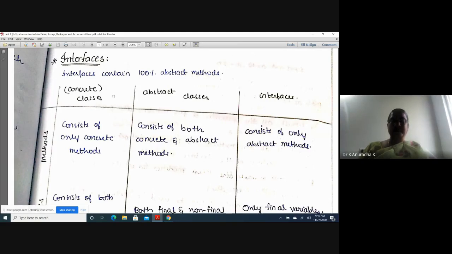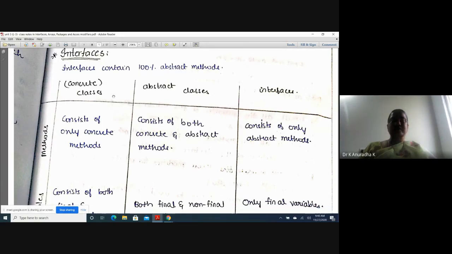Before going to discuss interfaces programs, first we will try to understand the differences between concrete classes, abstract classes and interfaces, because these are the three containers which are used in Java. What are the three containers in Java? Concrete classes, abstract classes and interfaces.